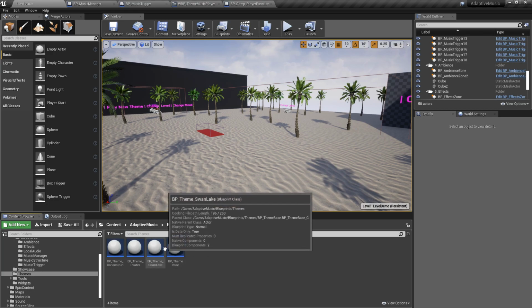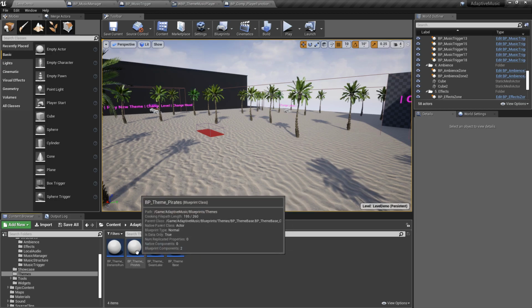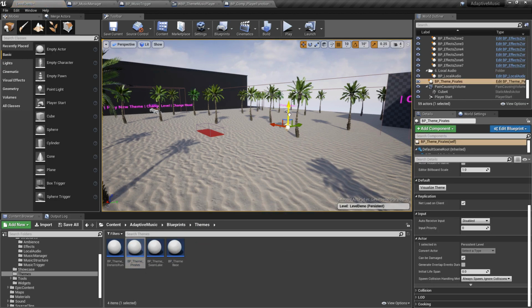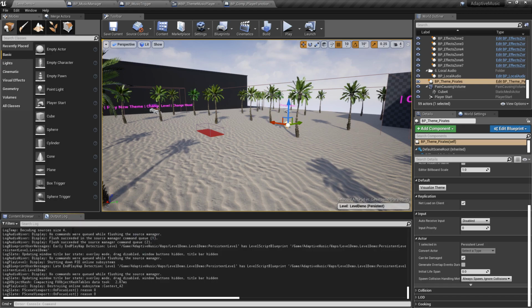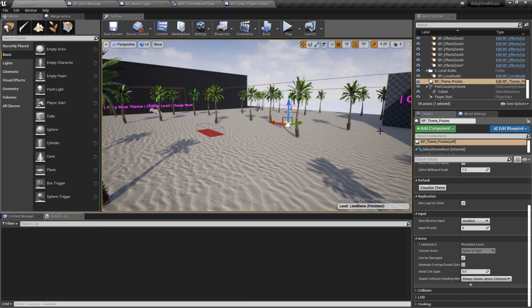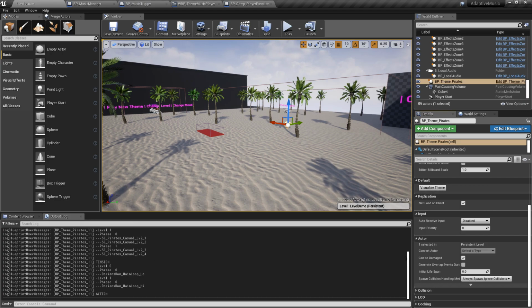That was my way of thinking. You're going to have a lot of different clips, a lot of different phrases in different levels for every mood. How are you going to make sure that things are correct? So I just created a little blueprint utility here. You just need to drag your theme class into your level. And if I go to the output log, I'm just going to clear it. There's going to be a new button called Visualize Theme, and you just press this button, and it'll spit out in text form the names of the clips categorized by phrase.